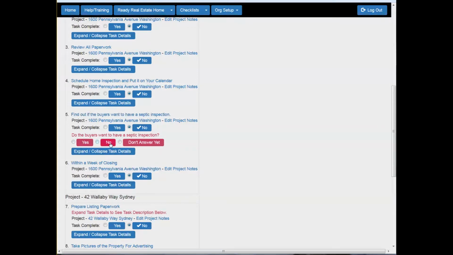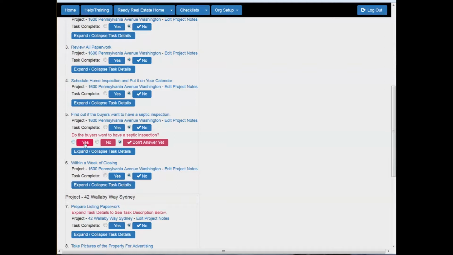And you have to answer this, and the way it works is if you say yes, the application is going to automatically copy another checklist for you for all the things that need to be done for the buyers to have a septic inspection. Or in this case, if you said no, it doesn't do anything except mark the task complete. Now, the point is that when you have a branching task, a question comes up, you do have to answer it in order to mark the task complete.